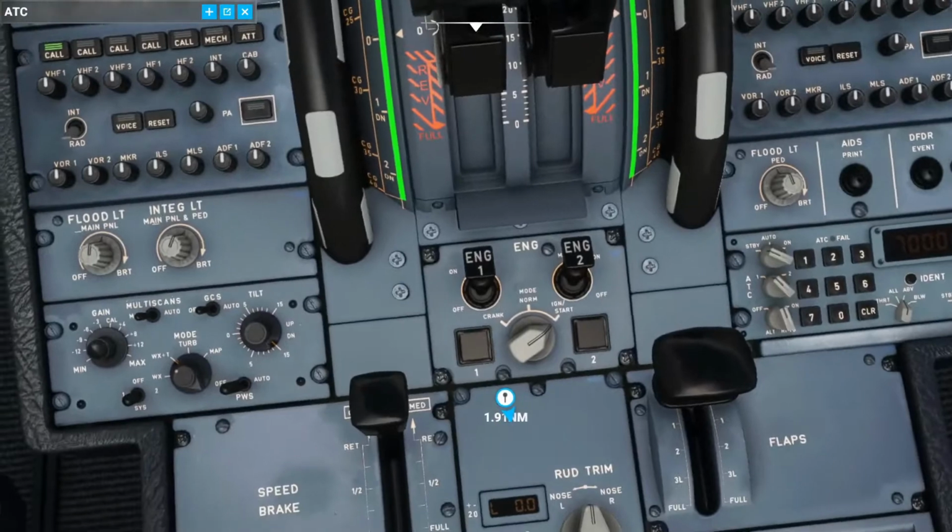Till then, let's turn on parking brakes to armed, auto brakes to max, and flaps to 1.